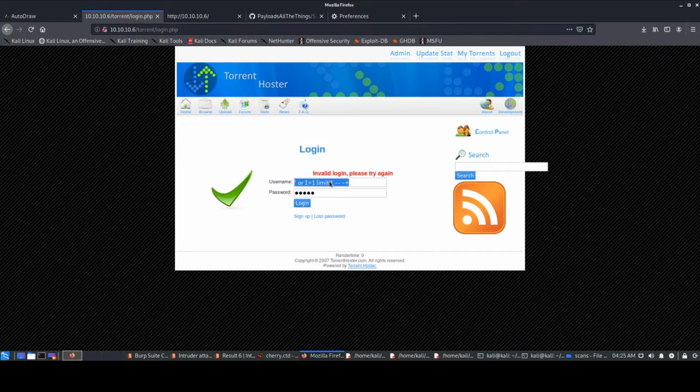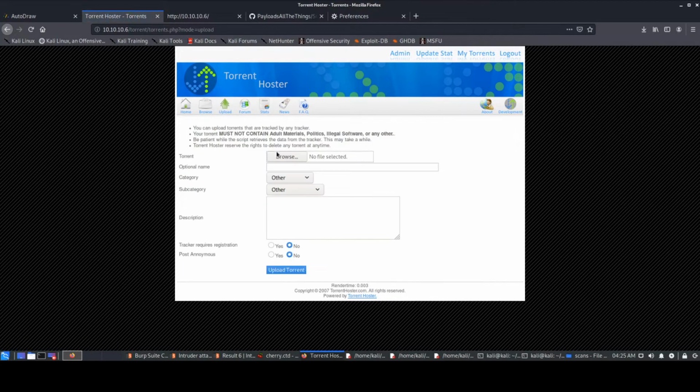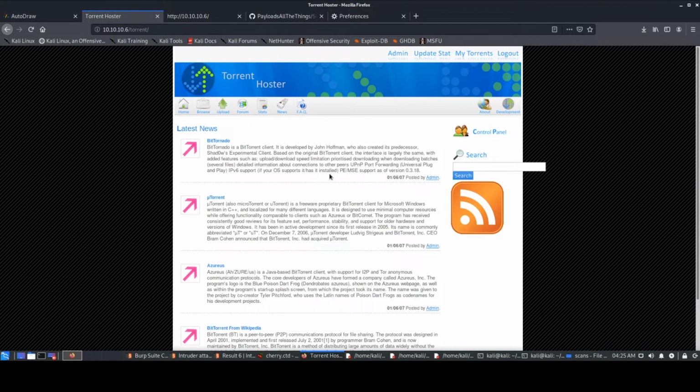Sorry, that is this, because it gave us a 302 in the response, right? And it looks like we have access over here. So that means we have this admin page, as well as multiple things. Now we can go to uploads and probably add something, but for now let's just log out and see how this actual injection took place.